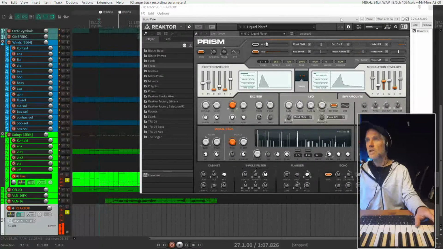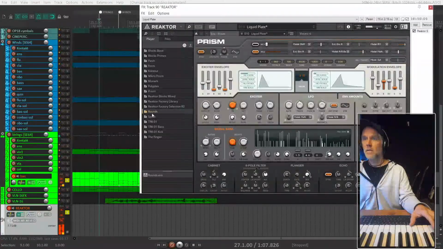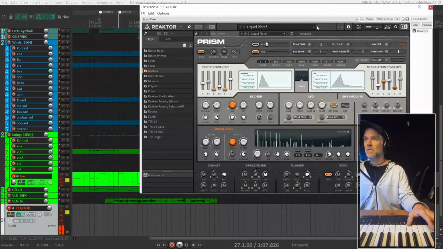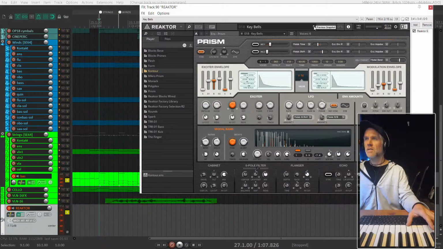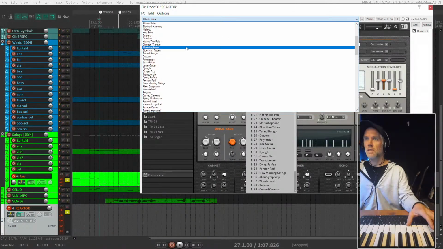Okay, that's definitely not the sound we're after, so we'll find a different one. The thing with Reactor and bass sounds is you really don't have to overthink it, because you can just go to initialize patch and you should get basically a saw wave. Let's try and find the init patch setting, a sine wave at least, not a saw wave. I'm just going to change this patch.